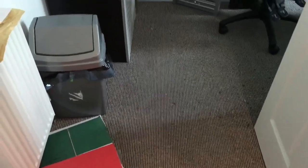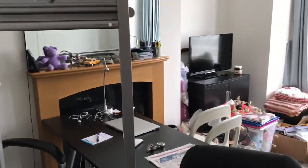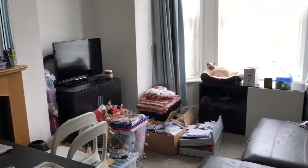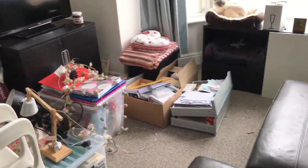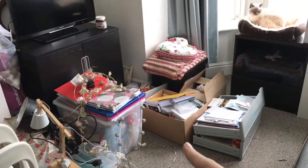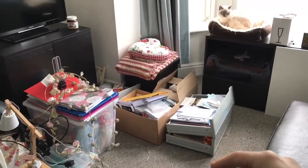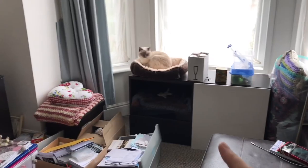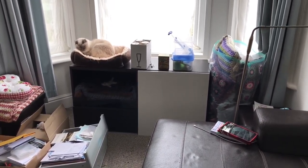Okay, and then here, are you ready for this? This is our living room at the moment. Oh my word. So I've got more of my stuff here. There's wool there. Some of my husband's stuff still in the shelves that he just took out of those drawers. There's Layla, look. There's some stuff that had to come out of that cupboard because I'm going to use that for stuff. Oh my word. Stuff and stuff everywhere.